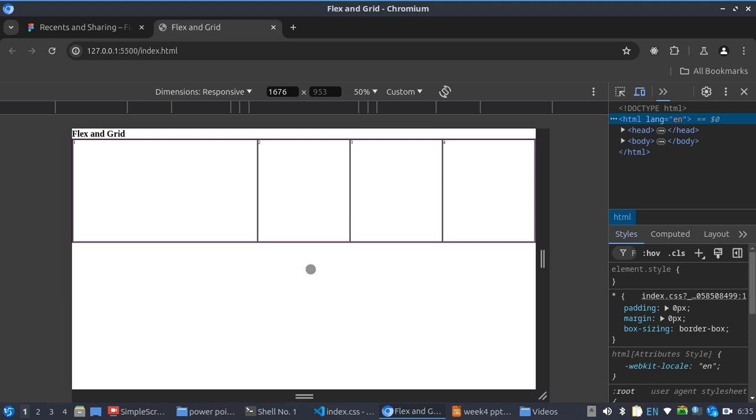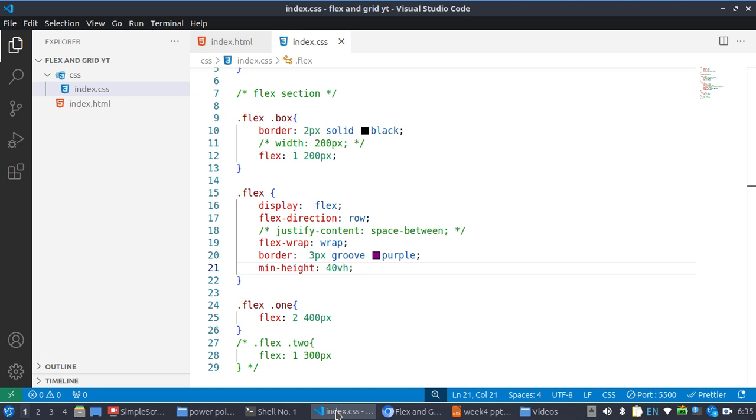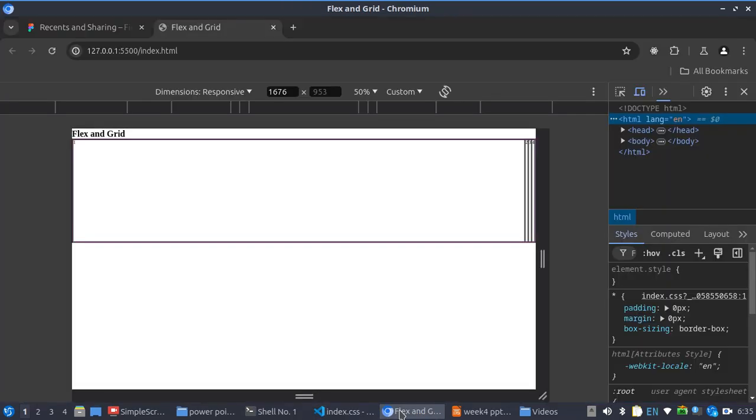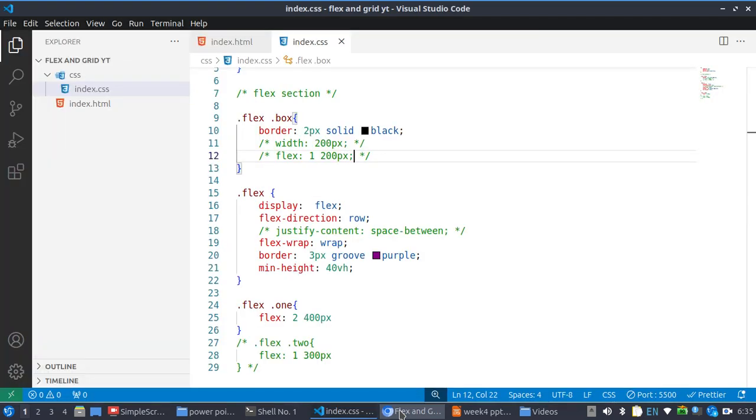Okay, so let's leave it like that. I think by the time I add my alignment, there's a scenario I want to create for that.